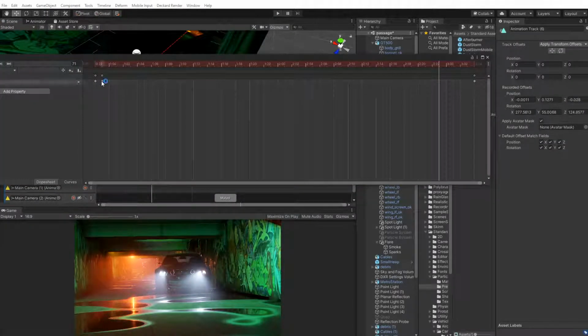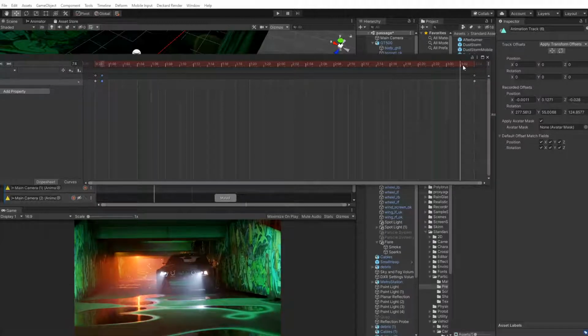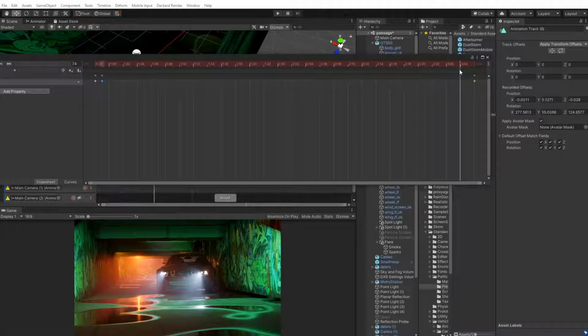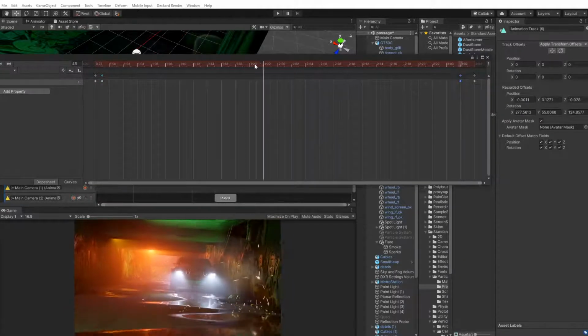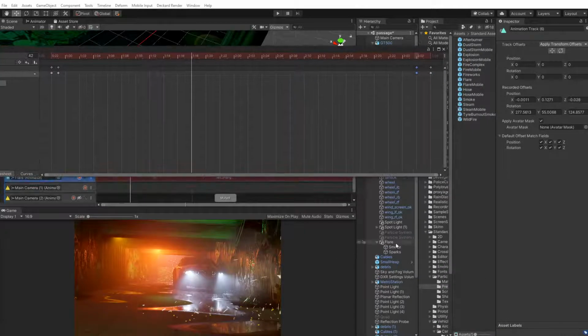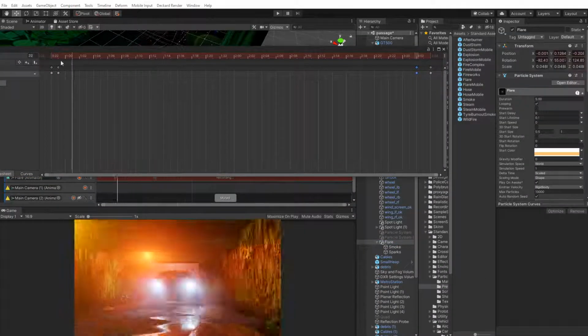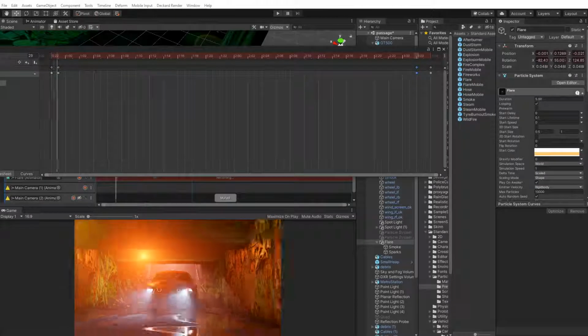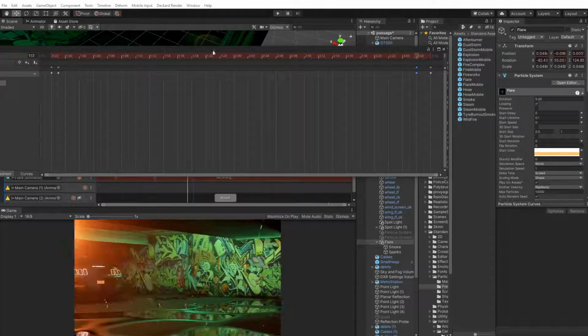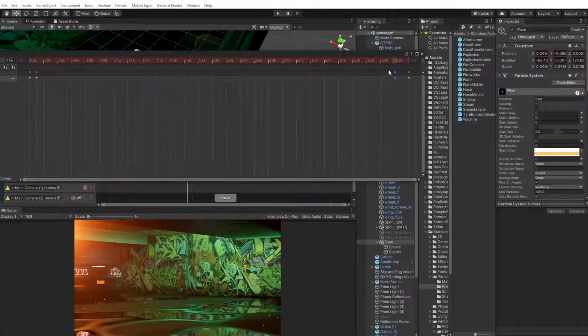I'll just copy this keyframe and set it here so that those particles move. Let's see how it works. Probably no, it doesn't work very well.